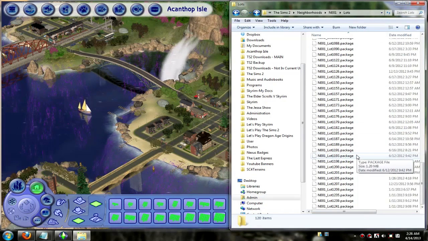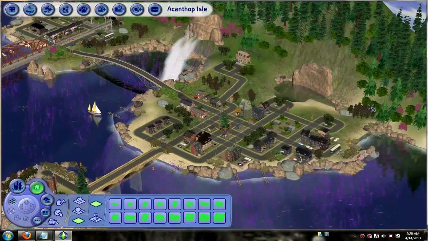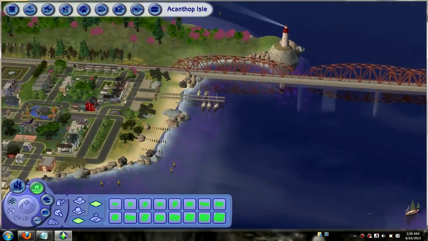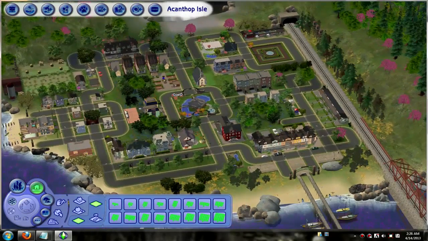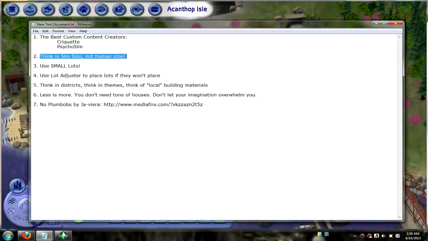Wow. I guess kind of low. I guessed half of that. Not even close. So in this small little area, there's 120 lots. And some of those, of course, are commercial lots. But most of them are residential. There's no way I'm going to be able to fill all those lots. So small. If you think, oh, this is too small, it's probably not. Make it smaller. Okay, I think I've driven that point home.